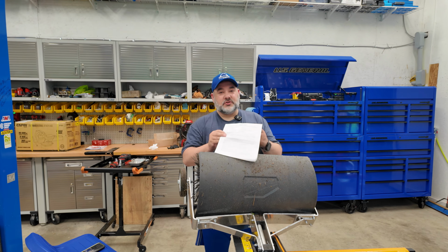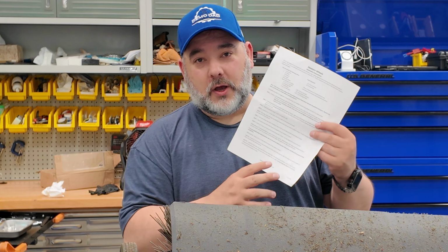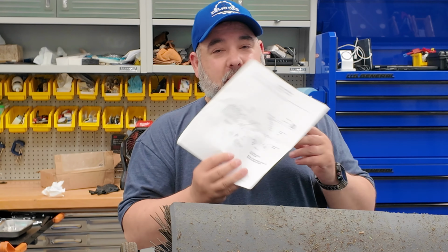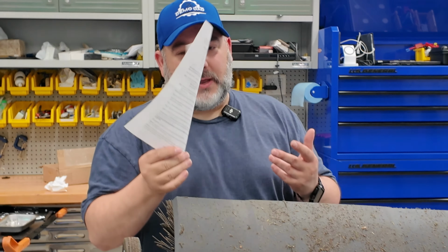It does come with instructions. They're not that great. I would prefer if they'd have a paragraph, a photo, a paragraph and photo, and they'd still use about the same amount of paper. So you've got the diagram on the back and written instructions on the front. Really good directions have a little bit of both and would use the same amount of paper. So I would say that would make it a little easier.